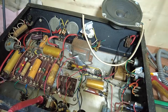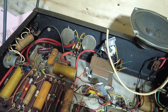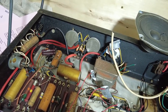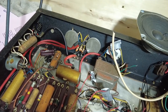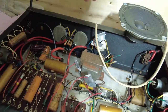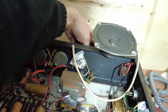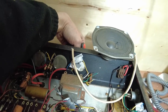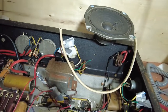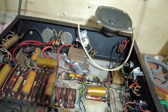If they're leaking DC on there, I don't want to nip. So, ooh, strange pots, look. What would we call those? They look a bit like an upside down frying pan. I think we'll call those frying pan knobs. Does the tone work? Doesn't appear to, but the caps could be shot, so that's maybe why.